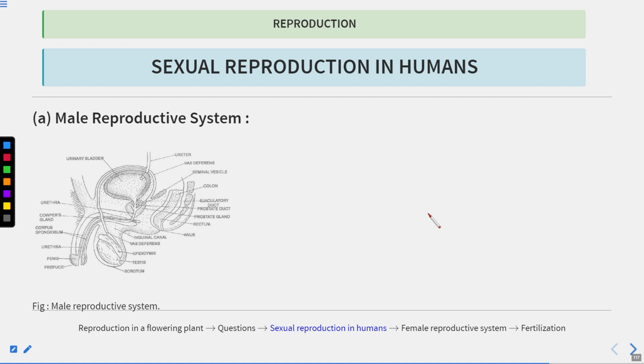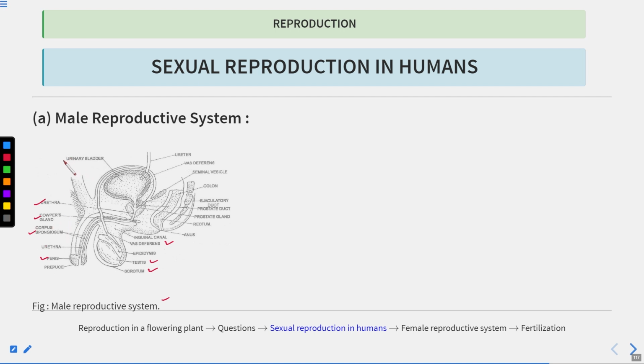So this is an image showing you the male reproductive system. First of all, we have to remember all these terms. You can see the scrotum is present here. Here are the testes. These are the major terms you should remember: vasa deferens. Now this one, penis. Urethra is present here. This gland is also very important. This is a secondary sex organ.